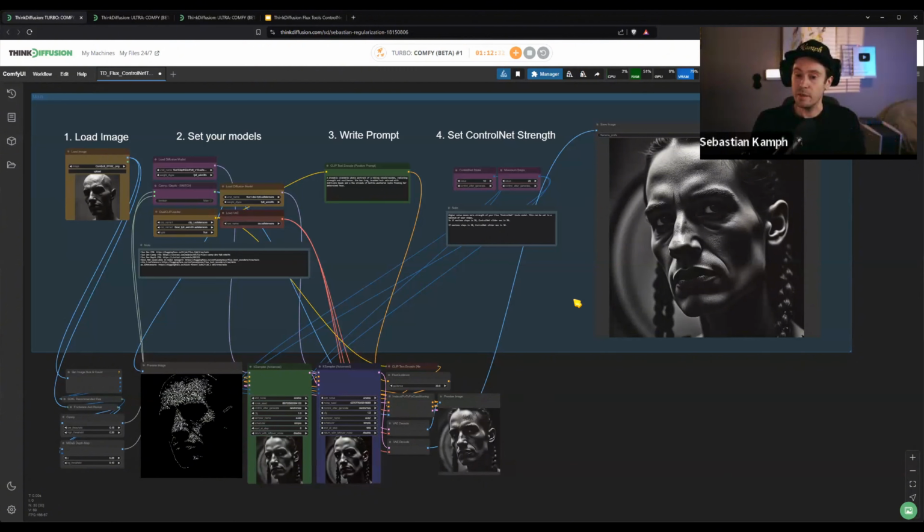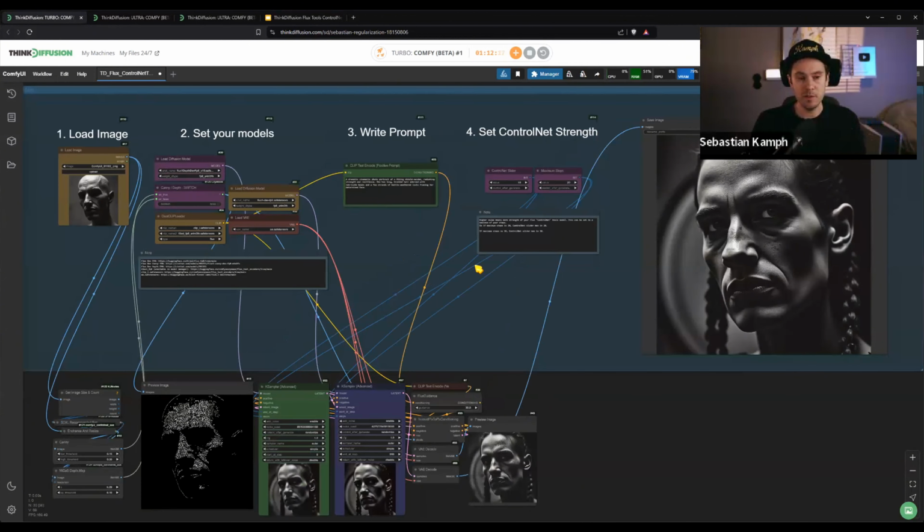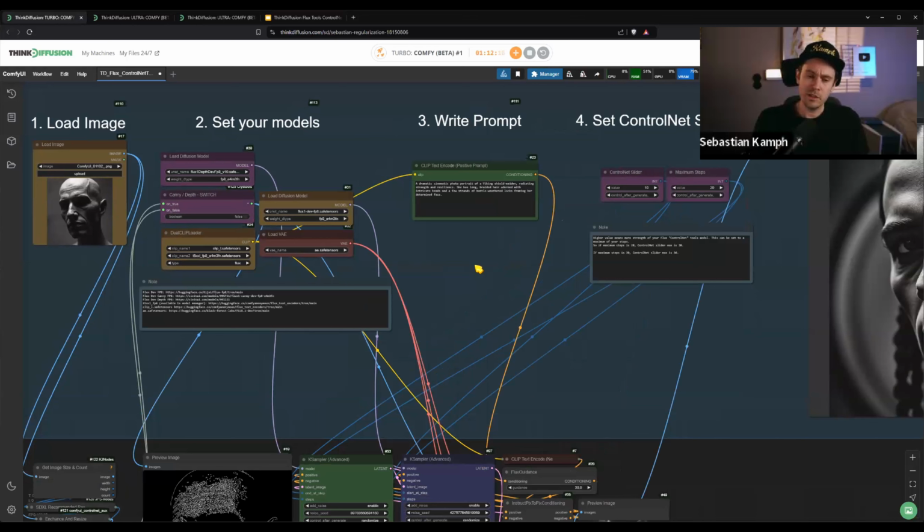Jacob asks, I understand that the ControlNet is merged into the checkpoint. Do you know of any way to make custom model merges or fine-tunes with these ControlNets added? Well, I haven't done that on these specifically, but if my understanding is correct, it would be the same way as you do the regular Flux models.